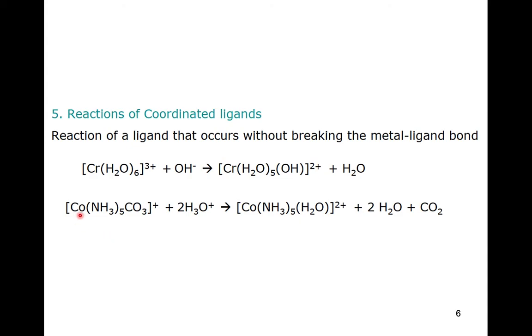This reaction, we have a cobalt-3 center. We have 5 amines attached. This is carbonate, which is CO3 2-. That's how we get our +1 charge. This undergoes cleavage to give us a water complex. And there was a lot of work that had to be done to show that the oxygen from this water complex comes from the oxygen that's attached from the carbonate. There were extensive studies. A couple people spent their PhDs figuring this out. But a very, very, very weak acid can do this reaction if the carbonate is attached.